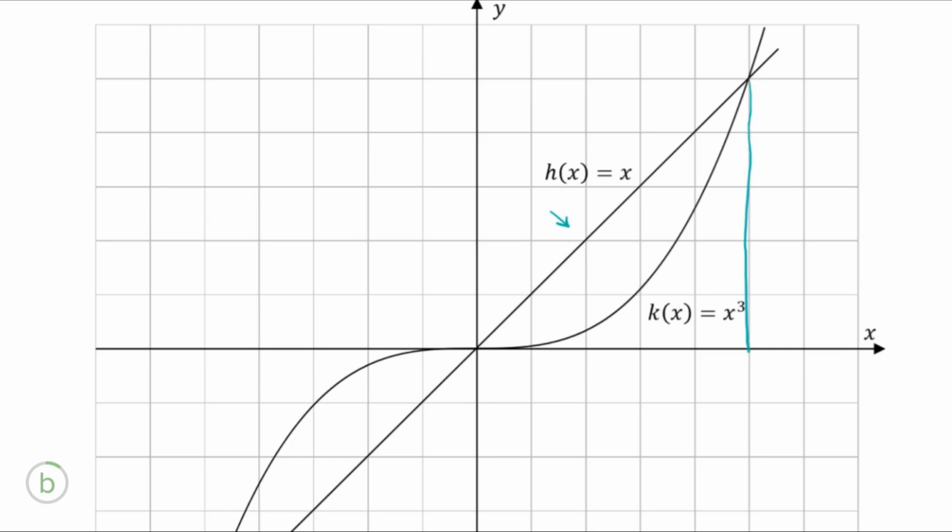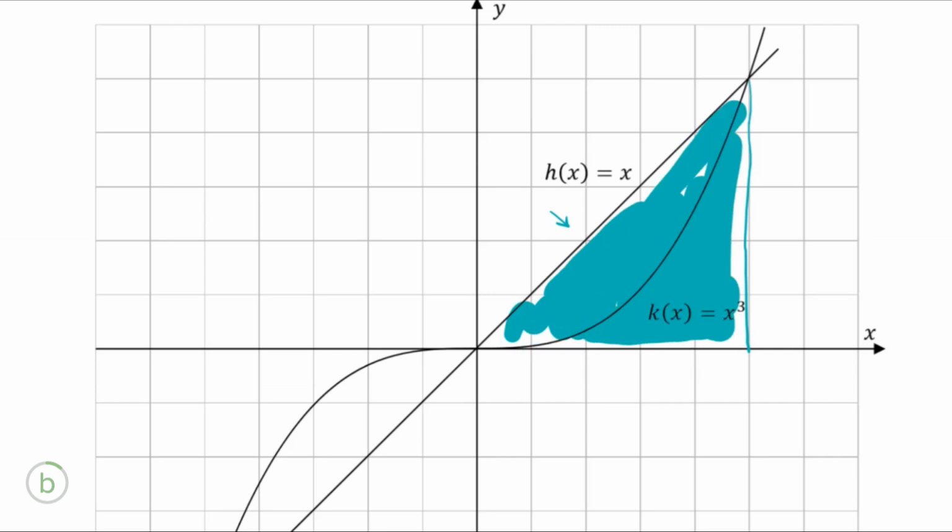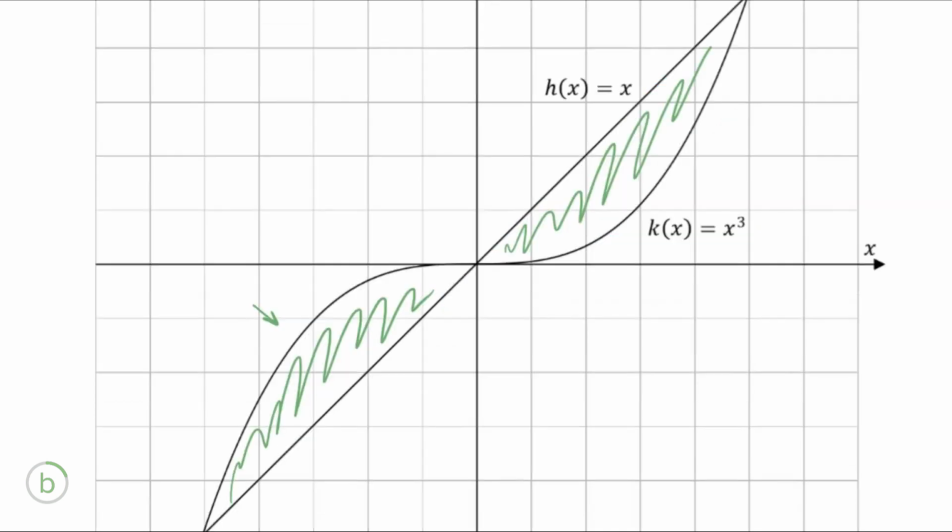So we're trying to find all of this area in here, in this blue triangle, minus what's below k of x, which is this curve here. So minus everything in this now purple triangle, which is all below k of x. Although it's not really a triangle, but you get the idea. And what we're going to be left with is some value for the area of this segment here that we haven't colored in pink. So now we've discovered the area we're trying to find.